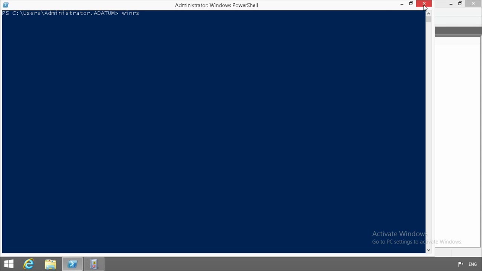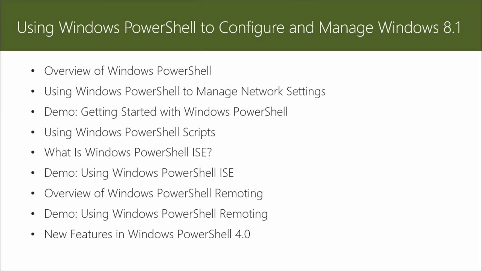But for the exams, you've got to be aware of what WinRM is and what WinRS is, and you've got to know how to set up an Event Viewer subscription. For an Event Viewer subscription, you've got to remember that on the Event Viewer collector computer, you run wecutil, the Windows Event Collector Utility, and on the remote system, you run WinRM quick config to open up the hole in the firewall. So next up is PowerShell. Lots of slides here on PowerShell.